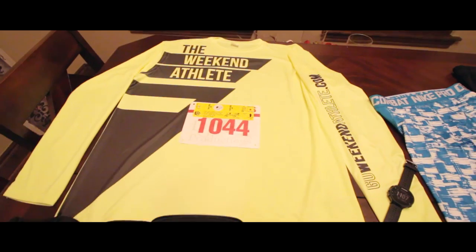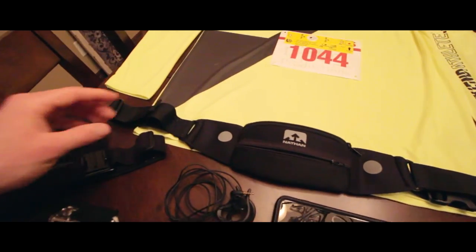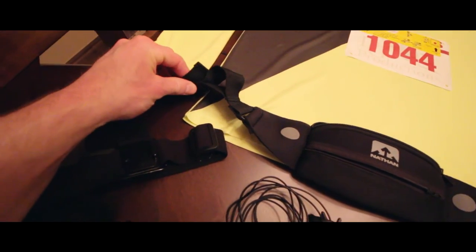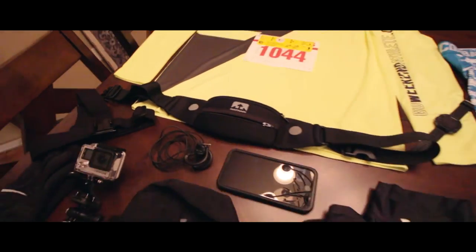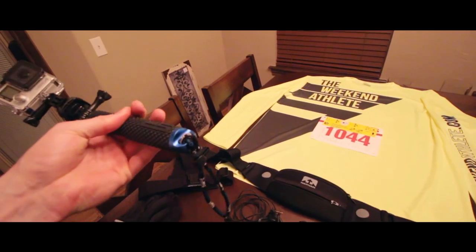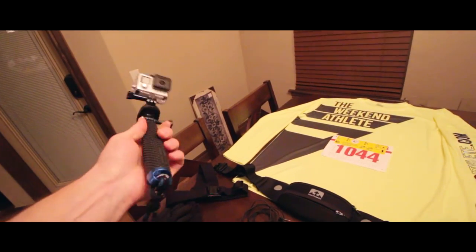Race bib, of course. My little fanny pack. And here's a modification that we added today. Kayla's mom did this for me. If you're watching this, thank you so much. I added the loop for my GoPro. This is a GoPro pole that I have. Copied this idea from the Ginger Runner. He's on YouTube, look him up.